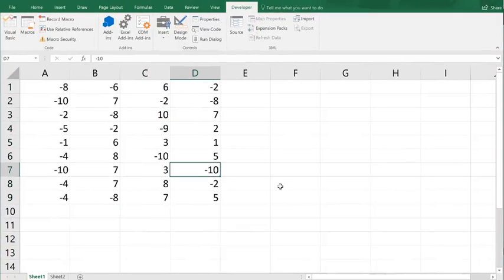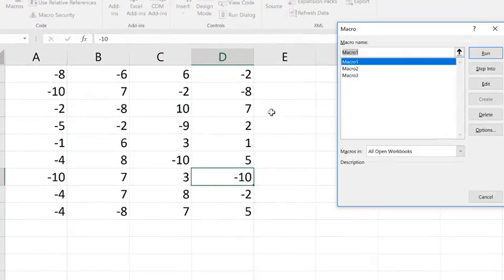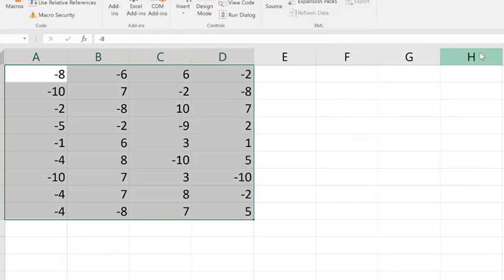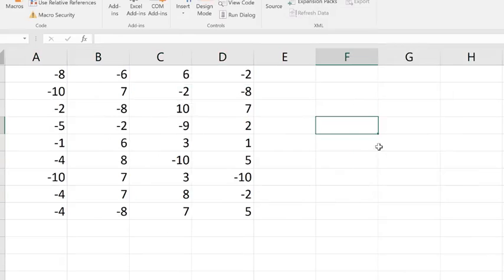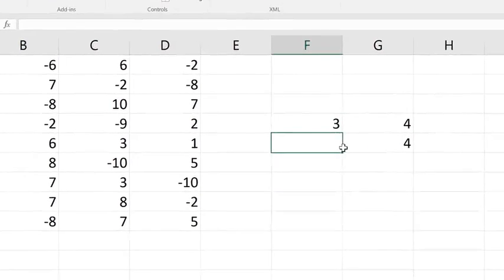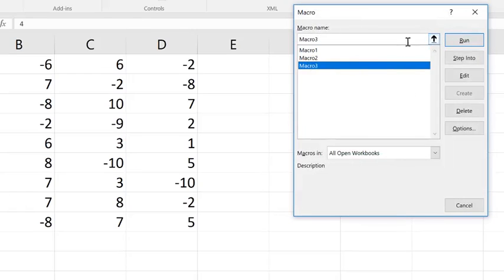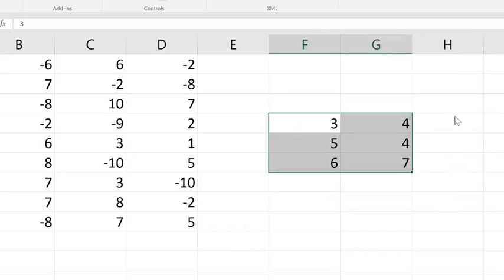I put my active cell in D7, and we're going to go Alt F8 to bring up the macros, and I'm going to run macro 3, and that selects an entire block of cells. And that'll also work if we had another block of cells over here, because it works on any block of cells. So let's click the macros here, macro 3, and run that, and it selects that block of cells.